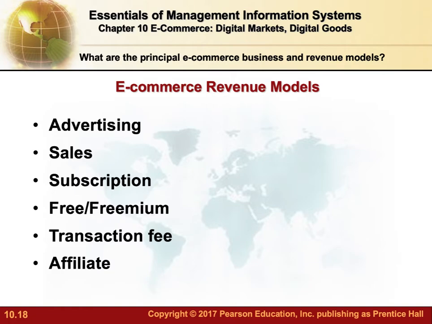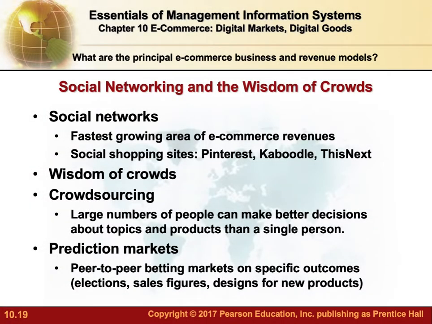Moving along, we have social networks and use of the crowd. You are all aware of social networks. Websites like Pinterest and Kaboodle are basically promoting products and at the same time selling products. Then crowdsourcing, where there's an inventor asking for funds to make the product, and prediction markets, which are quite similar to crowdsourcing.